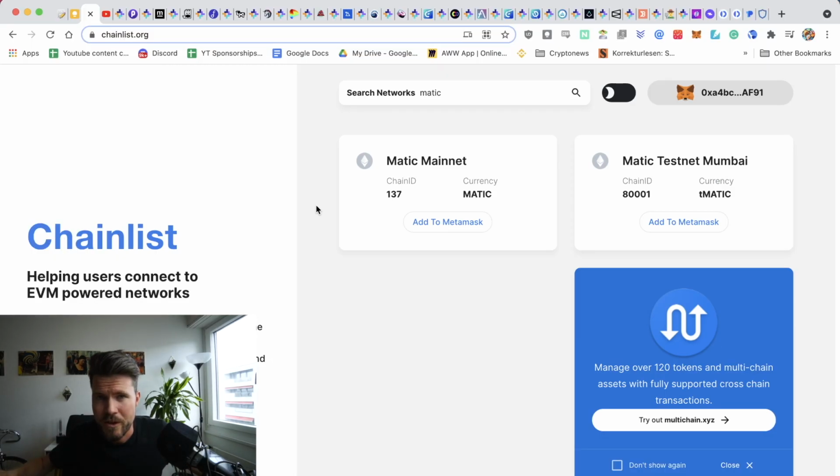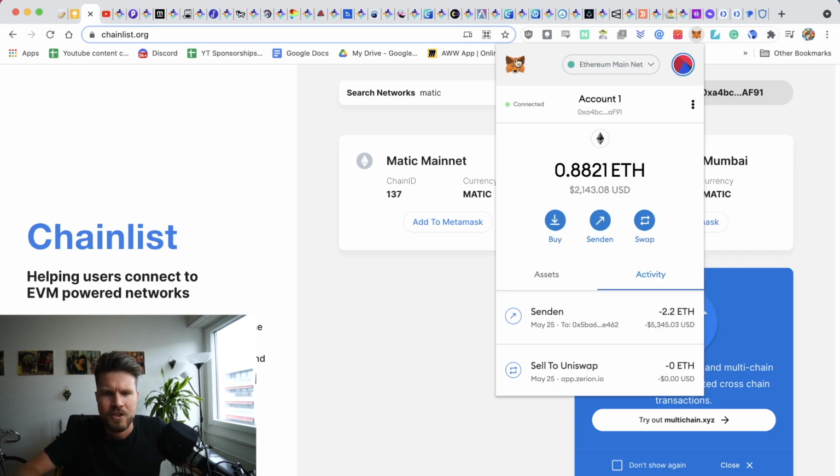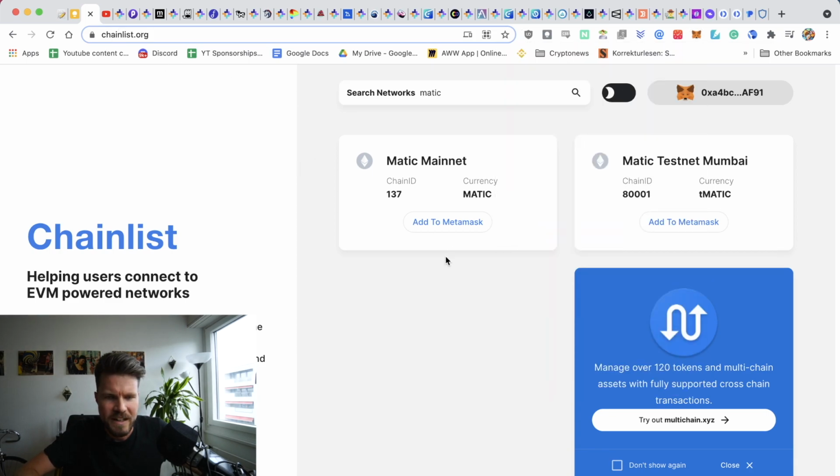So before you start exploring Polygon, you do have to have the Matic Polygon network on your MetaMask or on whatever wallet you want to use. In these tutorials, and most tutorials, I use the MetaMask wallet, so that's the easiest one to use if you want to follow along. So you make sure you've already got MetaMask installed. And normally you should have here Ethereum mainnet. So what you want to do is go into chainlist, search for Matic, and then click here, add to MetaMask, and it will add it to MetaMask.